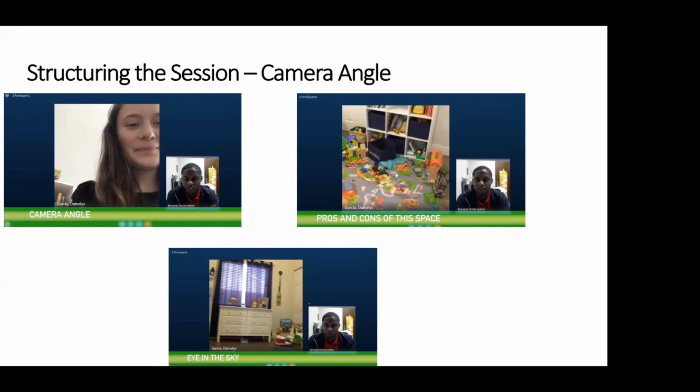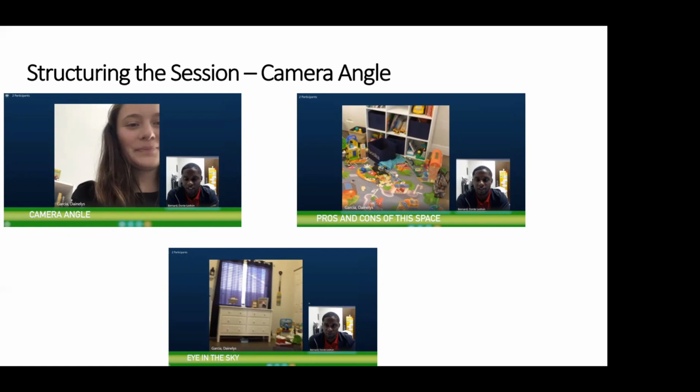I think usually what's more helpful is more of an eye in the sky, or a further back view where you can see a broader range. That way, if the parent or child are moving, you're able to follow that. Obviously, if you're delivering something where it's just everyone sitting on a couch, you should be able to have a stationary camera in place, and it should not be a problem. But if you're working with younger children and they tend to move a lot, you're probably going to want a broader camera angle. So the higher up you have it, out of the child's reach, the better.